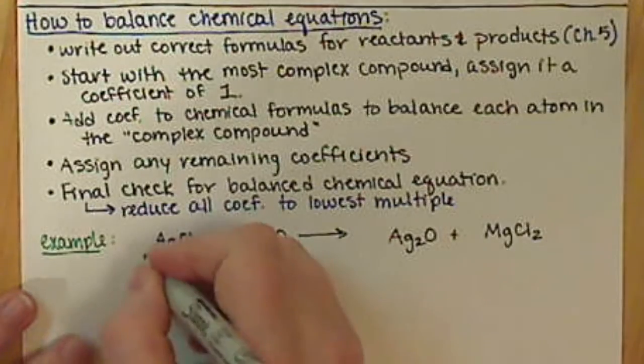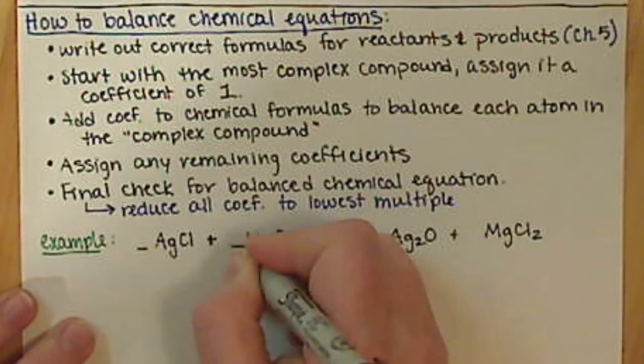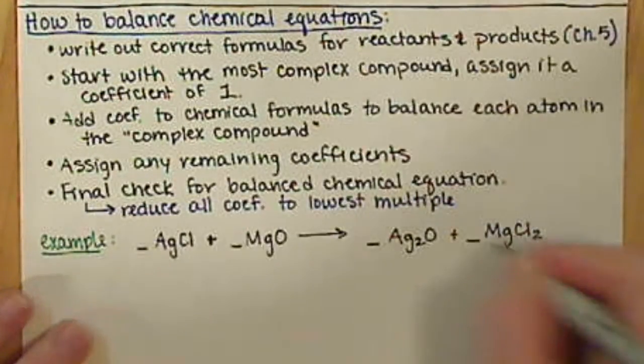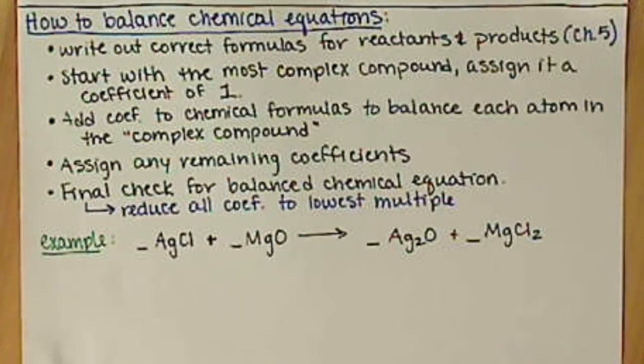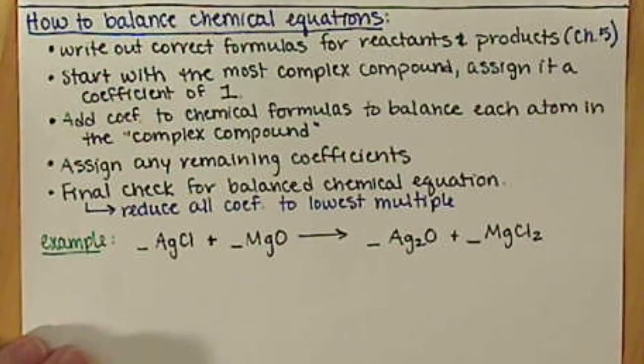When I'm balancing my chemical equations, I usually put a little line out in front, give myself some space, and it'll really show me if I'm assigning my coefficients. Now, coefficients of 1 can be left off. I suggest not leaving them off and actually putting them in. That way you know that you've actually assigned a coefficient and it's not remaining to be assigned.